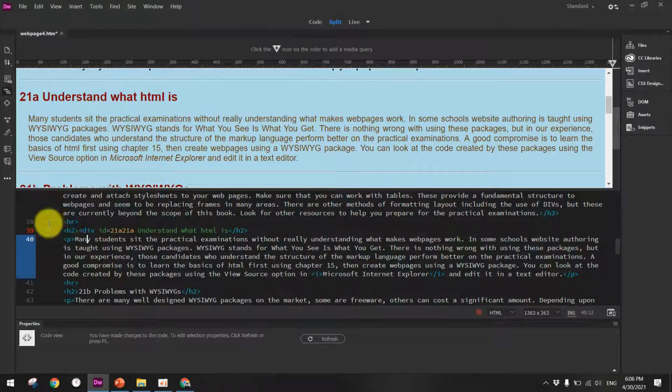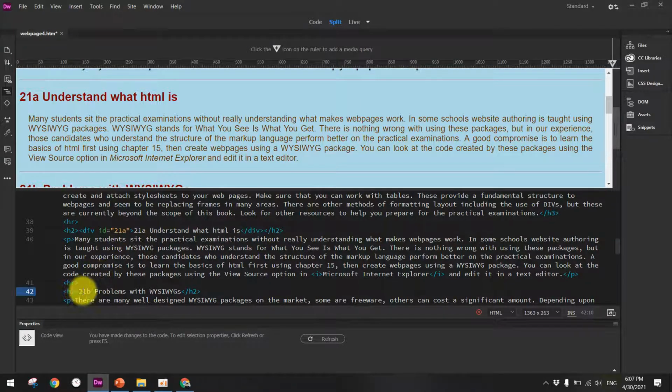Why 21a? Because as you can see here, it is 21a, 21b. So for the easiest way we use these keywords. So move the division to the end of the words you want to include.